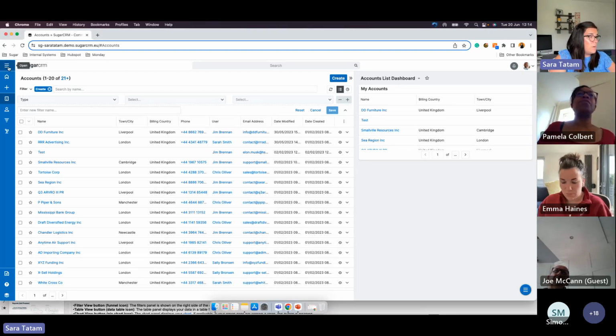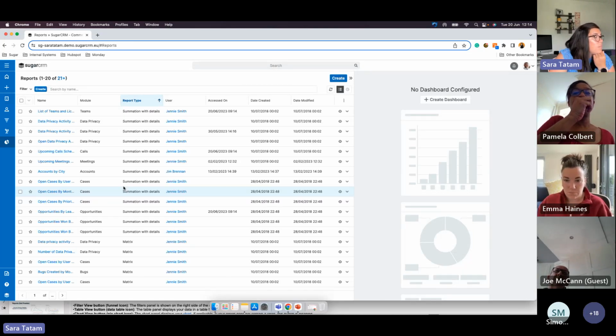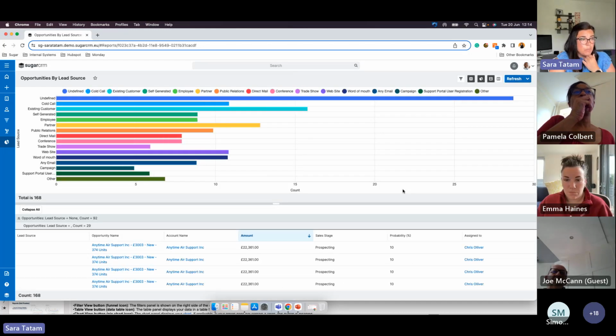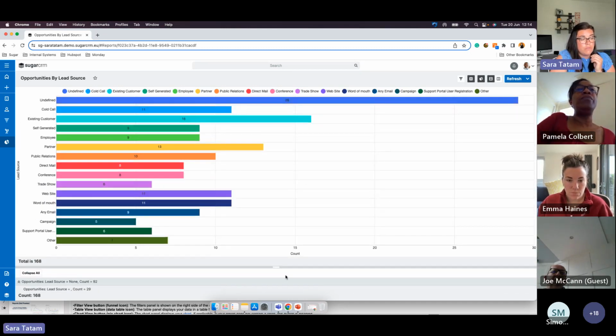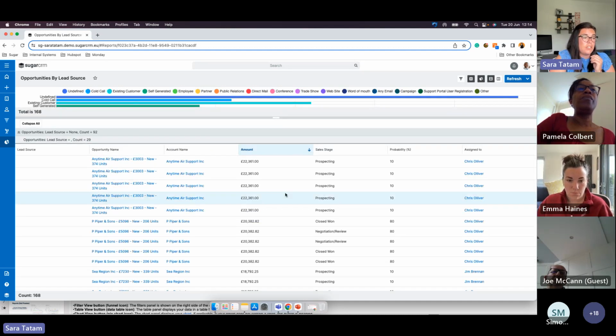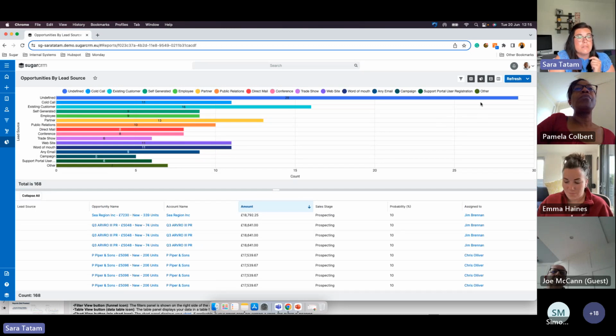So I'm going to open my modules. I'm going to go into the report section, and then I'm going to open this one. So this is a summation with details report. So the first thing here is this section here. You can push that up, push that down, have a scroll down. So you can then just say, actually, let's just look at the data, and we can go up and down, okay, a bit like a yo-yo.